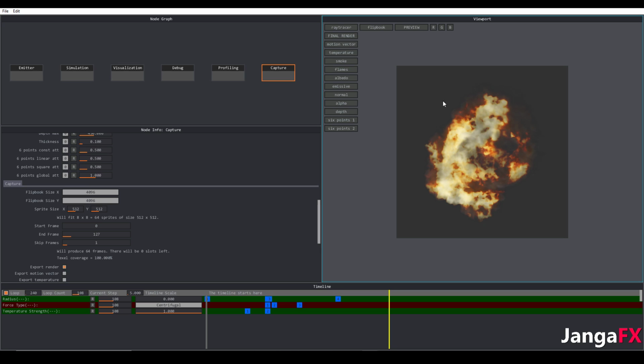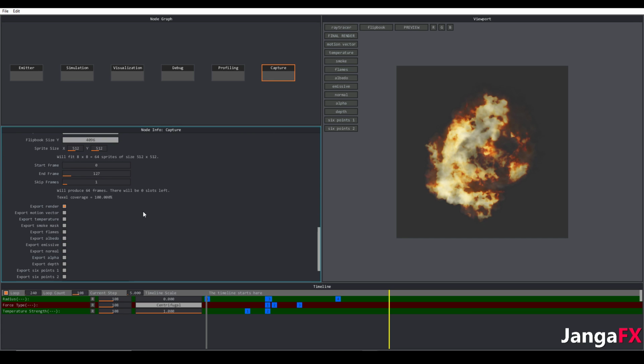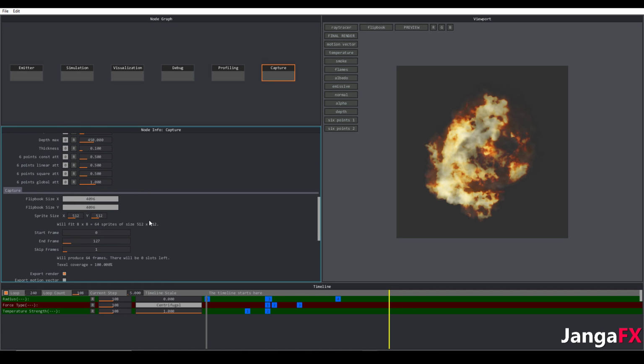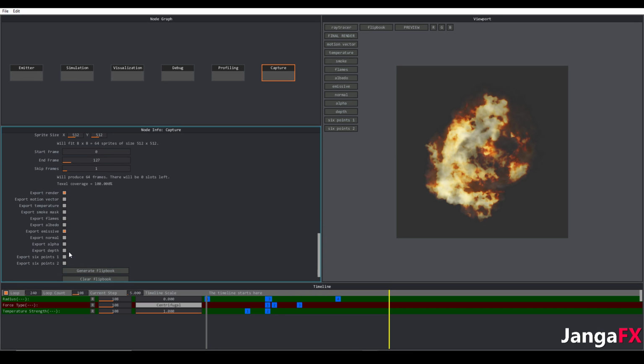So from there, let's say we wanted to export just a couple of channels from this. Of course, once again, you need a license to do this in the alpha version, just clarifying for the new viewers on here. Let's say we want to do our render, our emissive channel, and then maybe we want to export our 6-point lighting. We're not going to do normal since we don't need that. Maybe we'll even do motion vectors as well.